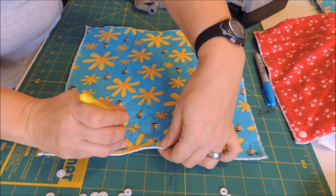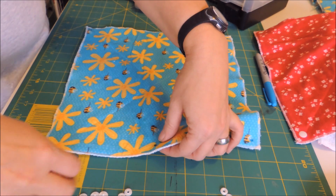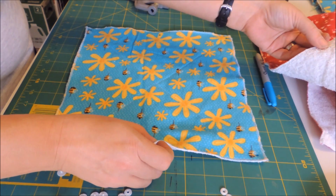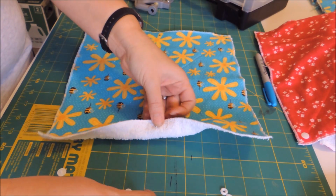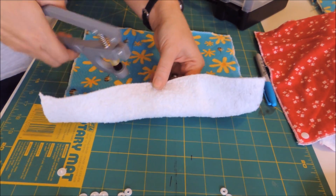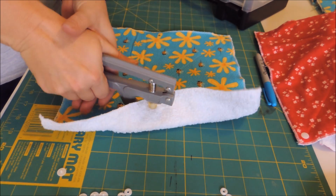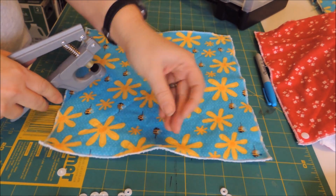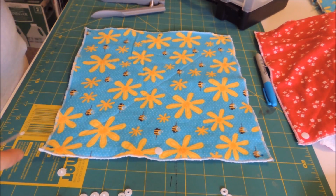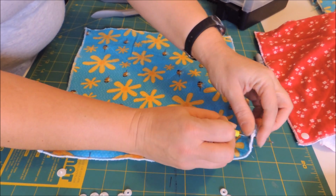Alright, so we're going to go ahead and make our first hole. Shove our cap through. Remind myself already, I've forgotten. Alright, small, and these ones go on the back. And these snaps here are size 16, because that's what I used for the other ones. And that's all you do. Squeeze them on there. So I'm going to go ahead and put on all 6 snaps, and then we will come back and it'll be finished.